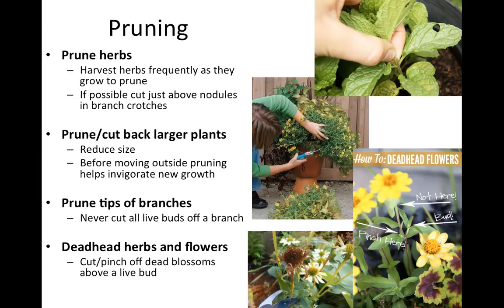And if you need to throughout the year, if it's just getting too big and you can't handle it, feel free anytime. A lot of these perennial herbs, once they're established, can take a beating, so you can cut them back pretty heavy throughout the year.